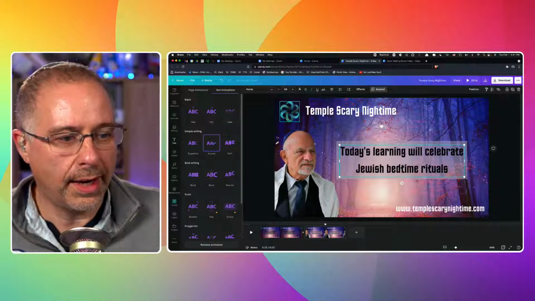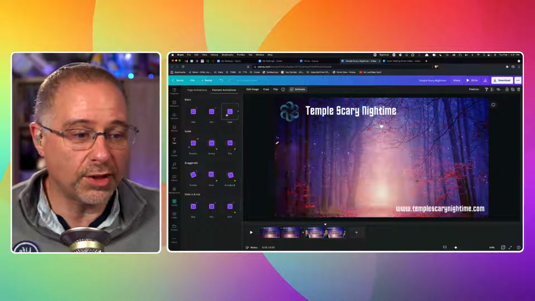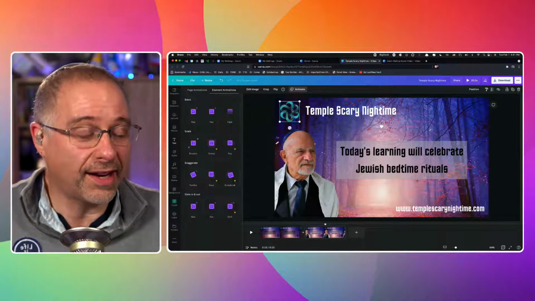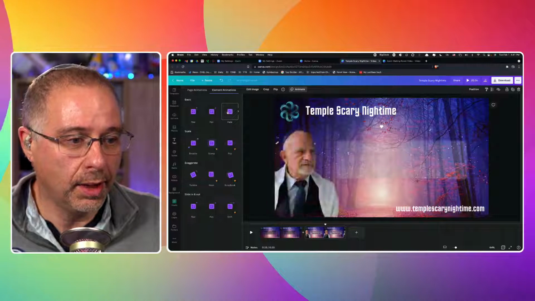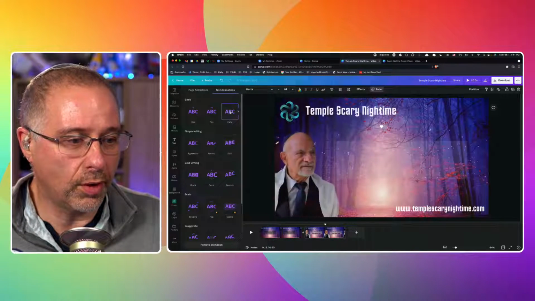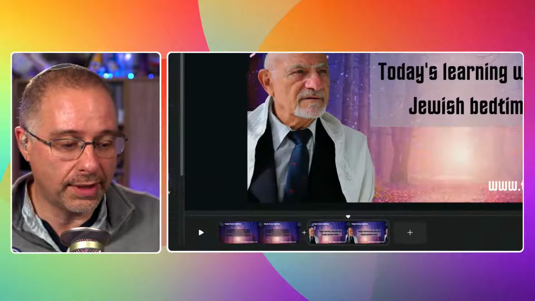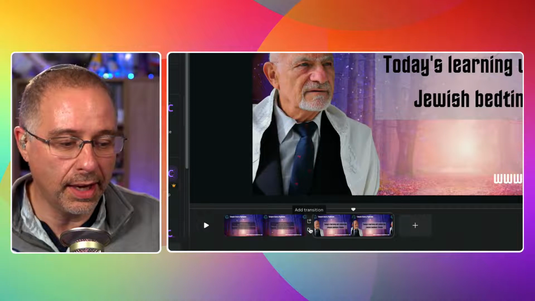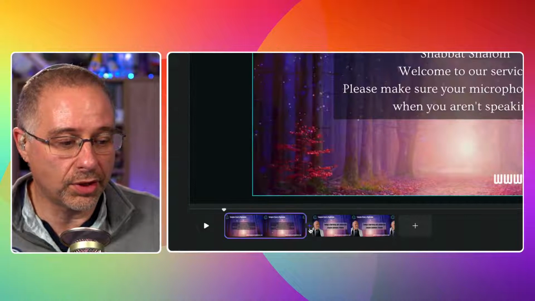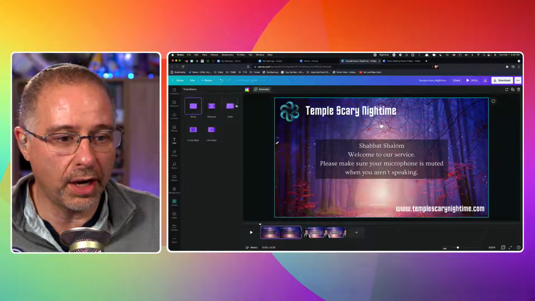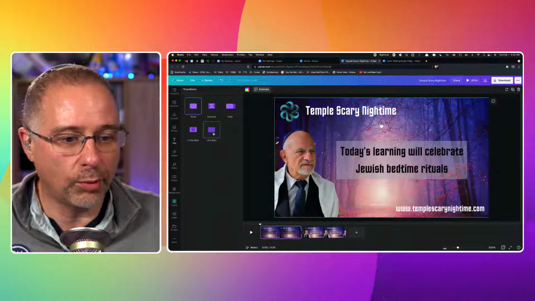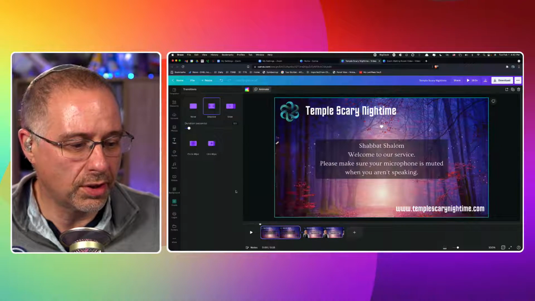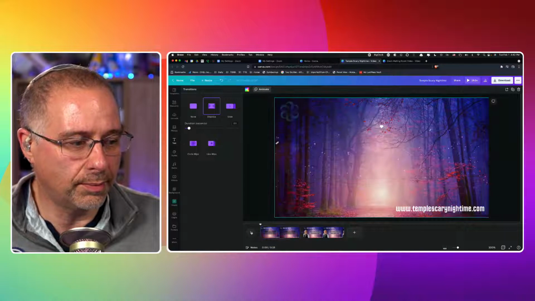Okay. And now, had I done all of this, by the way, on the first slide and then copied it over, I wouldn't have to do it again, but we're going to go ahead and just get these also. All right, the last thing I might want to do is down here at the bottom, see that plus in between the two scenes that I have? If I click that, I can now add a transition. So we're going to add a transition. I've got none, dissolve, slide, line wipe, circle wipe. I like the dissolve, I think, for this. So let's play it and see what we got.